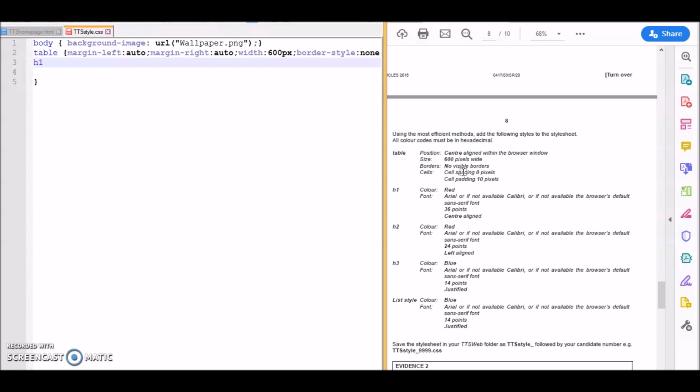Heading 1. Okay, H1 style. Color is red. Since we know that the main three colors are RGB, red, green, blue, if the color should be red, you write it in this form.